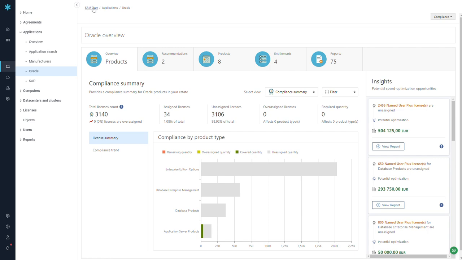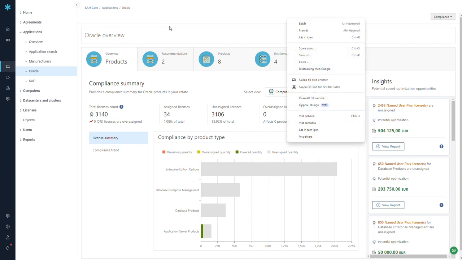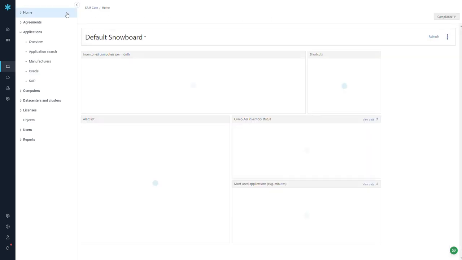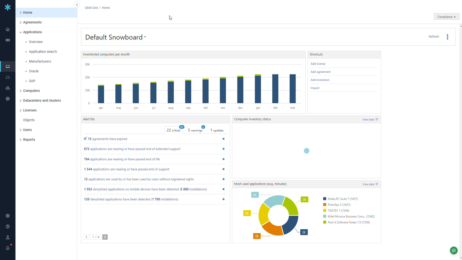If you have the old Snow licenses and you just want to switch over to Snow Atlas, this is what you're going to get. So this is really good. So this one and the Software as a Service module is what you're going to be really happy to have. So I hope we can find a solution for you.